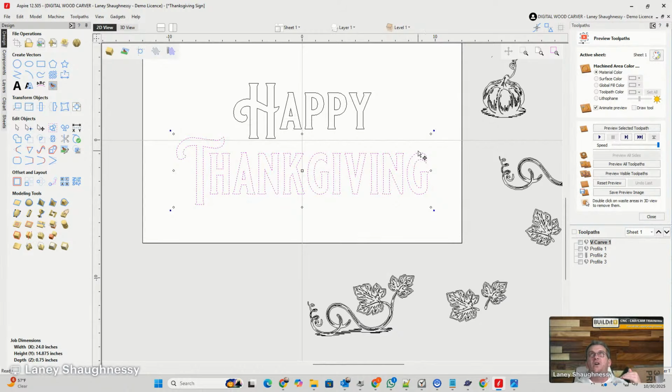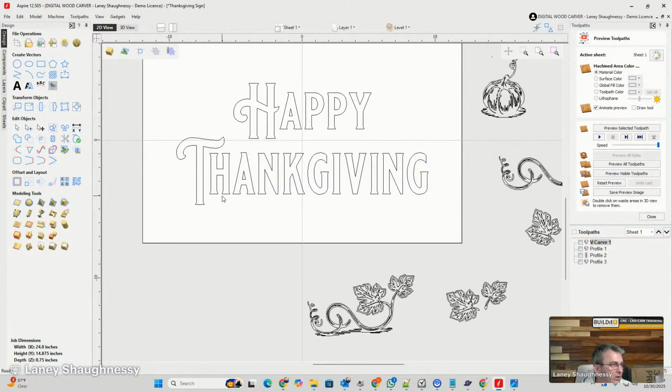It's no longer a font now. So you want to make sure you got your spelling correct, got the right font that you want to use and all that stuff, because now it is no longer a font. And so in this case, now I can start to distort this a bit.